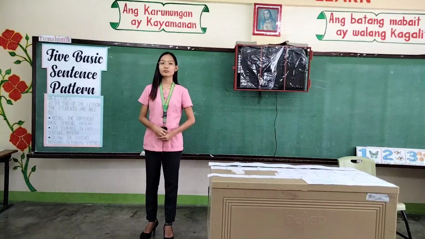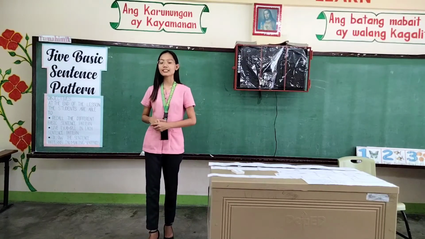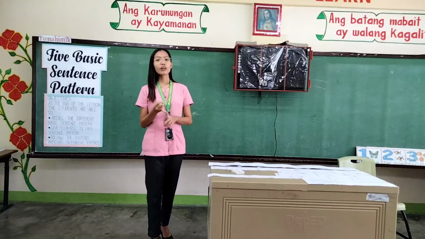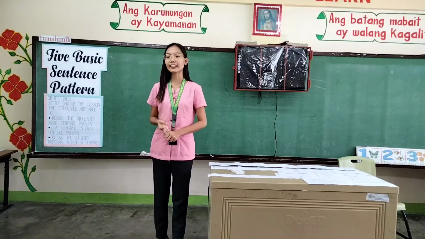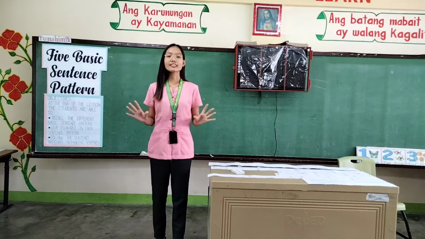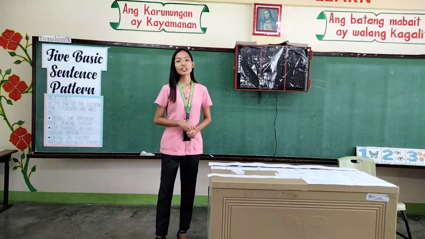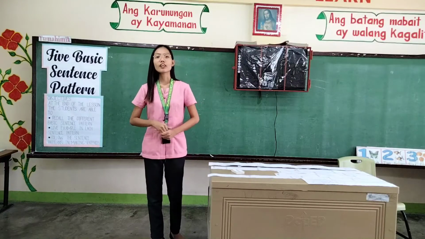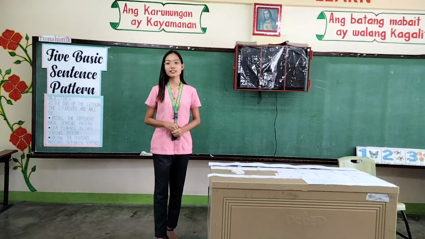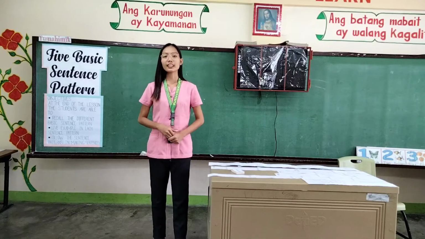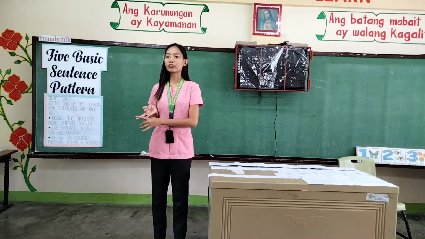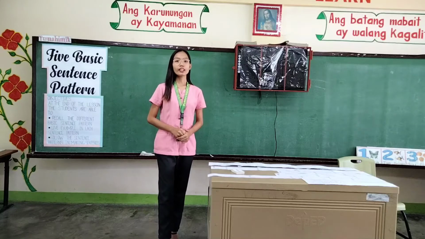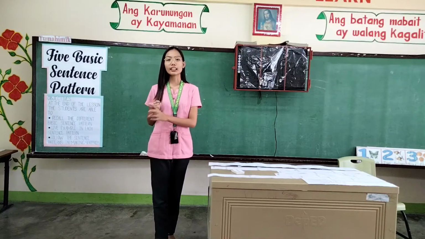Thank you very much. So, a sentence has two basic elements, the subject and the predicate. The subject is always a noun, a pronoun, or a group of words acting as a noun. It is what the entire sentence is about. Meanwhile, the predicate contains a verb that describes the subject. Take note, class, that verbs do not always have to be action verbs. Lastly, subjects and predicates can be either simple or compound. Did you understand?